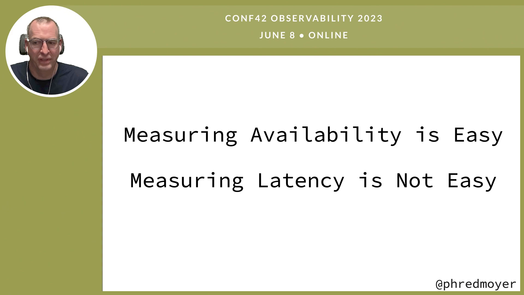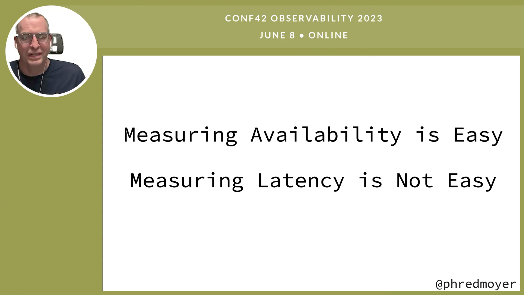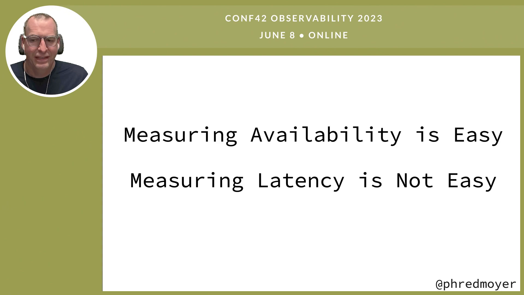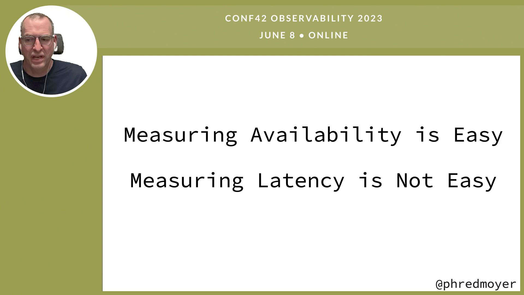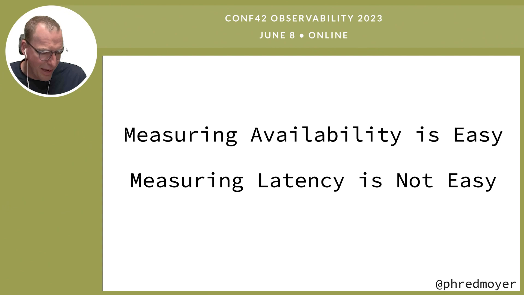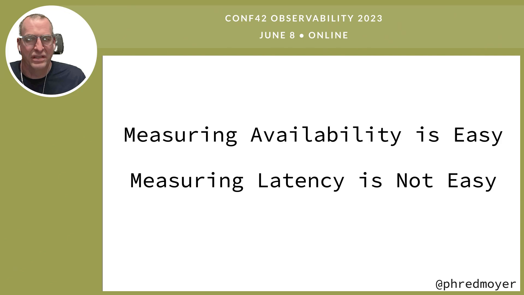Of the two components — latency and availability — availability is generally pretty easy to measure. A simple example is a 500 response. Latency, however, is more difficult to get right at scale. There are two aspects of being right: first, does your measurement have the right precision for your scale? If you have one million user requests, can you generate a latency aggregate that doesn't leave more than a few dozen users out? Precision is the number of decimal places. The other aspect is accuracy — is your latency aggregate for an SLO or monitor actually correct? In many cases, the answer is no to both.